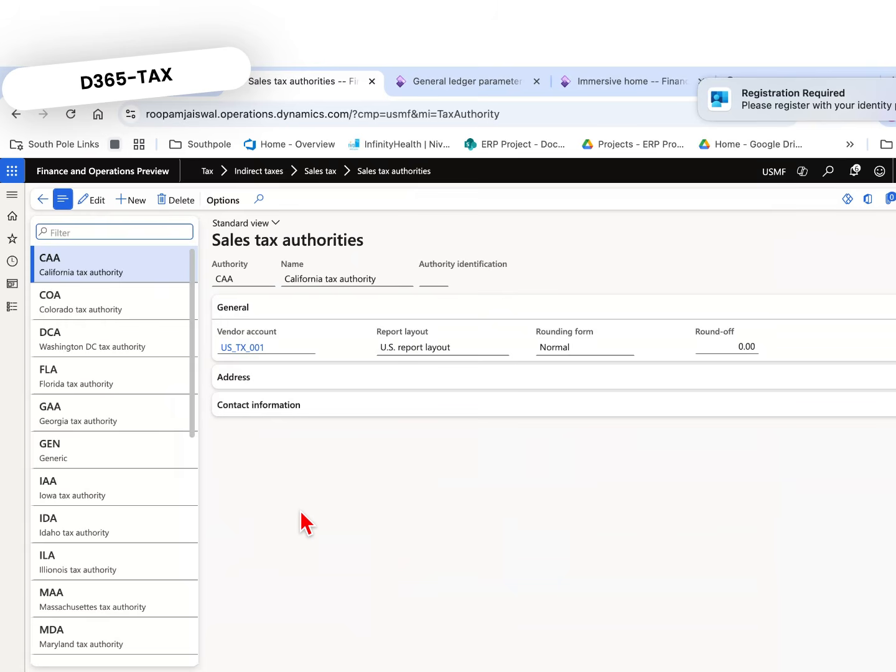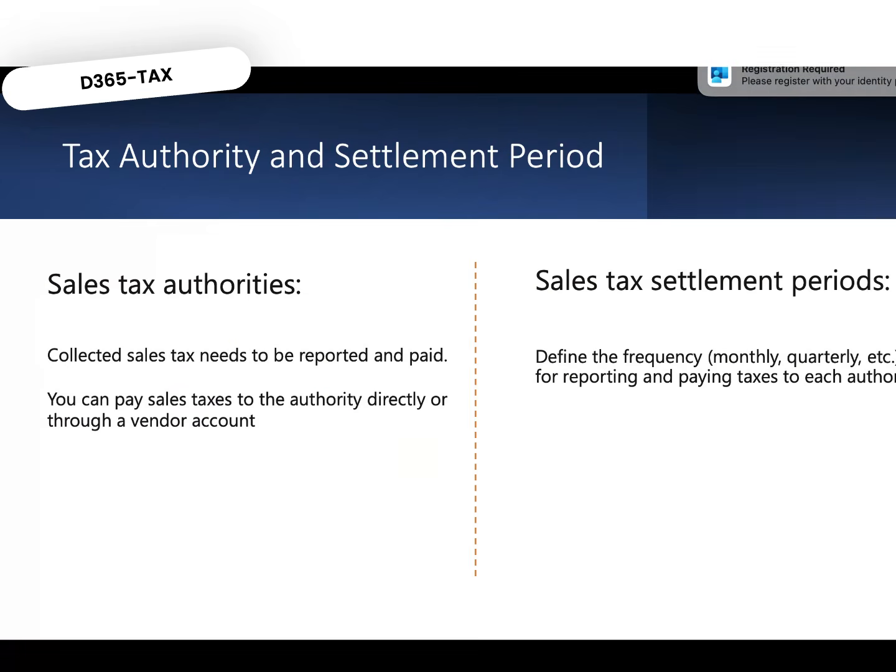Suppose I have taken a tax from the customer, whom am I supposed to make a payment to, or report it to? In simple terms, a sales tax authority is where whatever tax has been collected needs to be reported and paid. You are doing it to the tax authority, right?